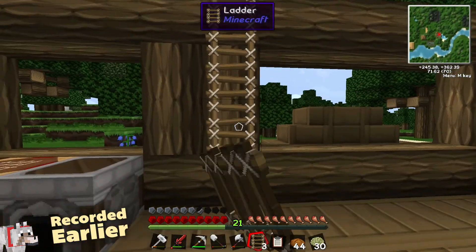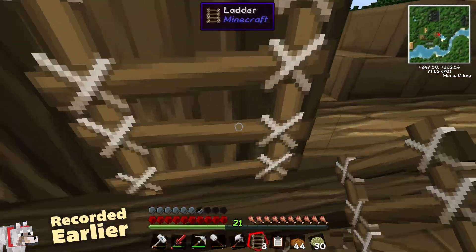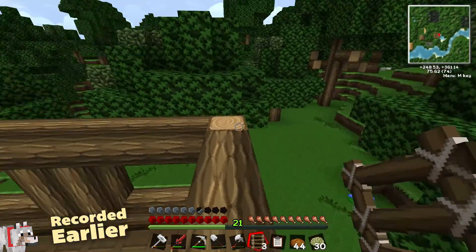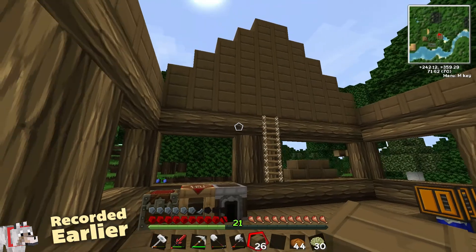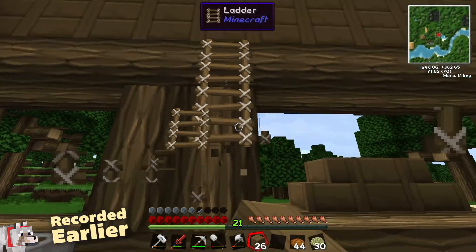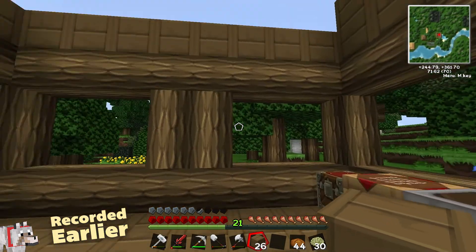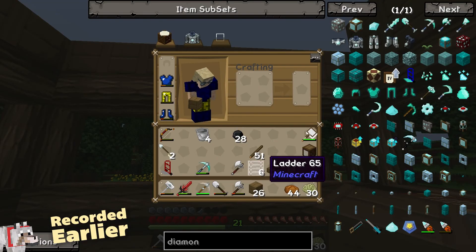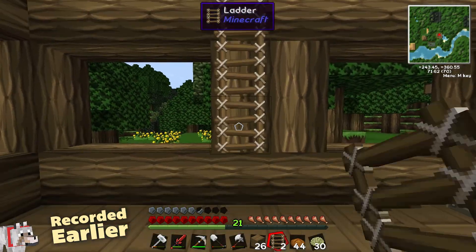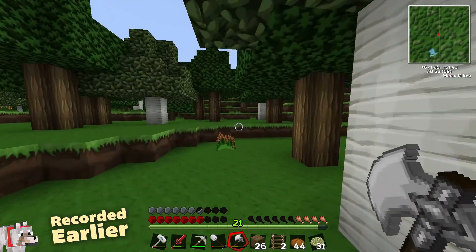I made a ladder so I could get on top of the frame and make a roof structure out of planks. Here I am coming up — there's Bruno sitting down inside the building. That A-frame made out of planks is going to be the support for stairs, and I'll probably cut a hole out of the middle for some windows. This was a kind of a long build — I spent probably two or three Minecraft nights working on it.